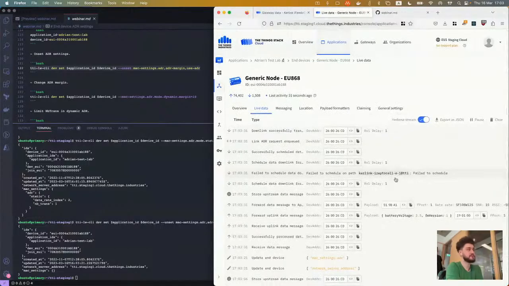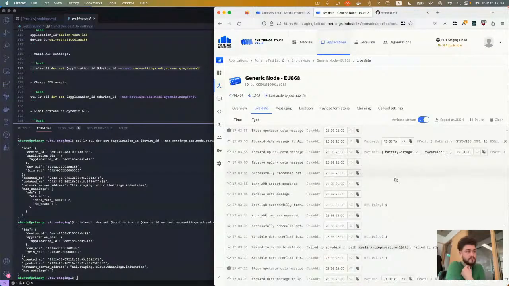And the end device should also approve this in 30 seconds or so. And it worked.